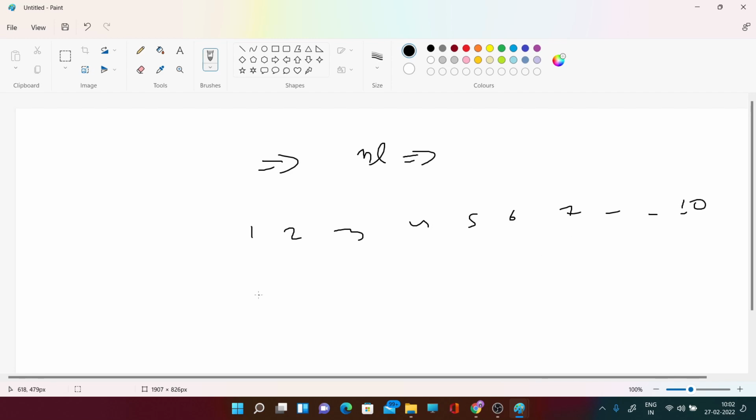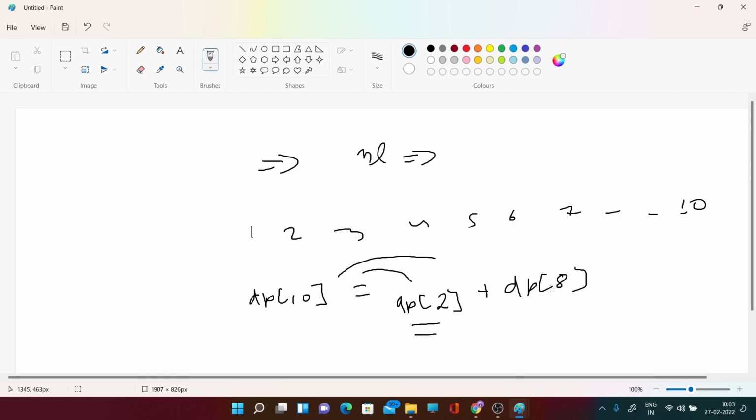For covering 10 laps, I have to calculate dp of 10 and return that. What I can do is break my journey into two halves, like dp of 2 plus dp of 8, which means minimum time to complete 2 laps plus minimum time to complete 8 laps plus change of tire, because after 2 laps we are changing the tire.